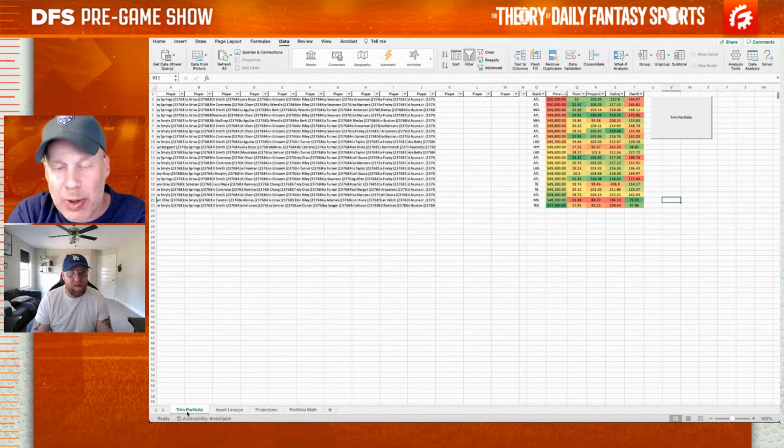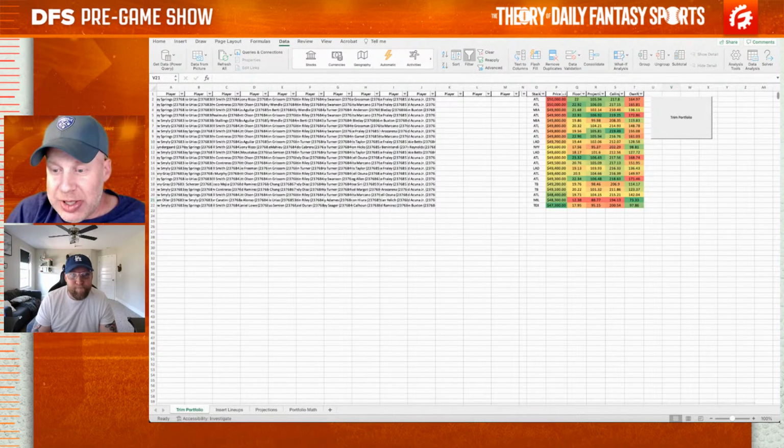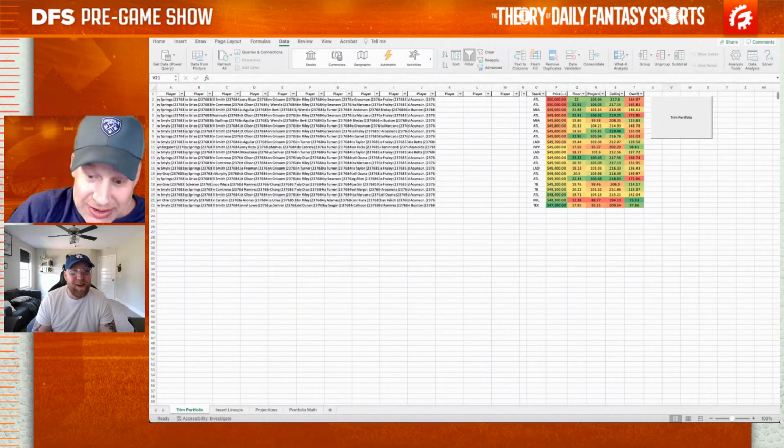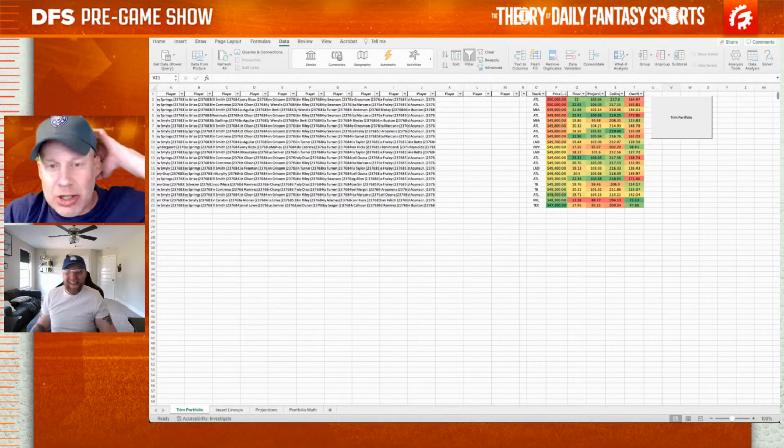Yes, but the portfolio correlation tool is meant to do something that, from my knowledge, nothing on the market does in an optimizer: tell you the correlation between players in your own portfolio. It was hard to build, right? Because there was no point of reference, because LineupHQ doesn't do it.